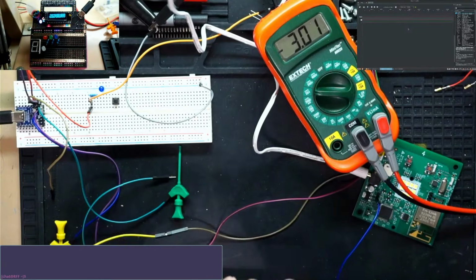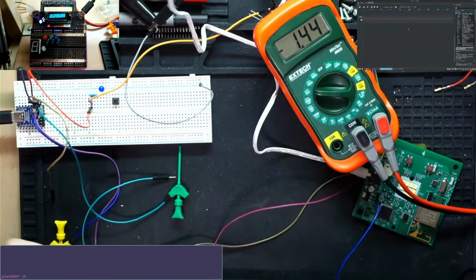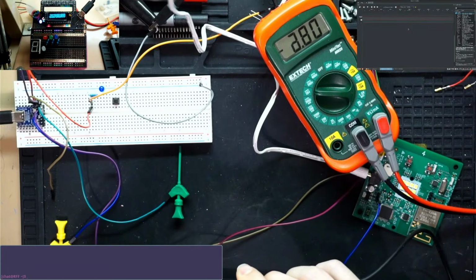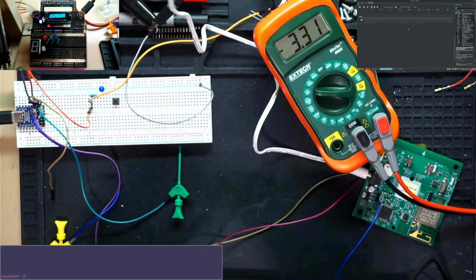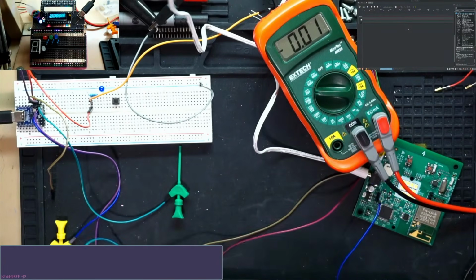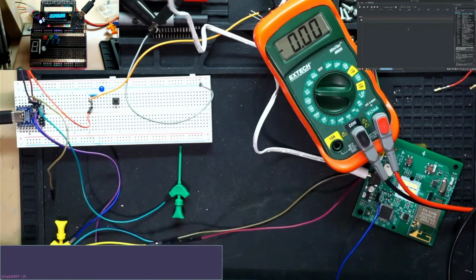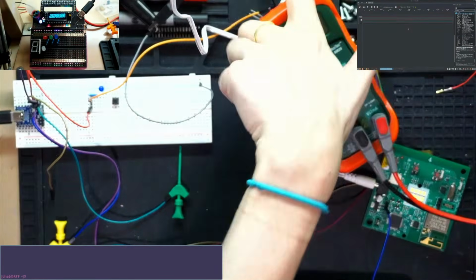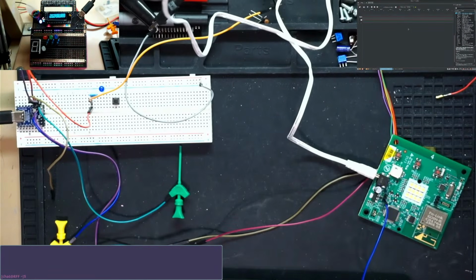So that is the TX port, as per silkscreened, and this is the RX port, as per silkscreened. So I can get my little debugger and try that. I did also want to try doing it through the jumperless, so I think that's something that you can do.